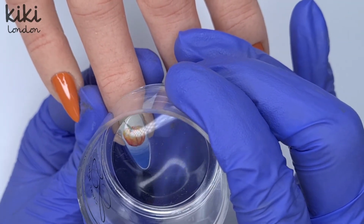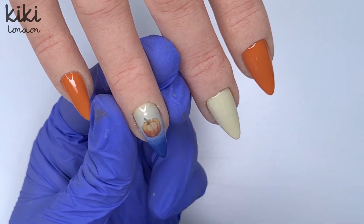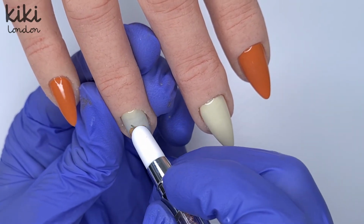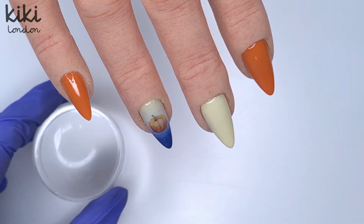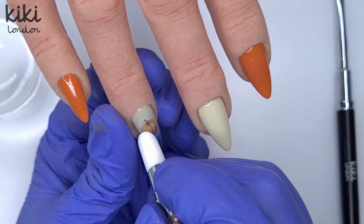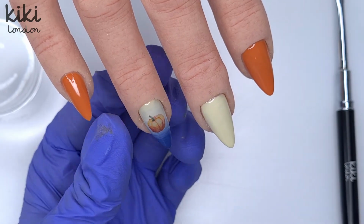Usually I would apply the water decals directly over my gel polish, so you've got the tacky inhibition layer from the gel polish. But because I wanted there to be a layer of top coat between the ombre and the water decals, I've opted to use that one that leaves behind the tacky layer, just because the water decals apply a lot easier if you're applying them down onto a tacky surface. Now I'm applying my decals using the stamper method.